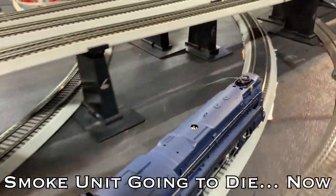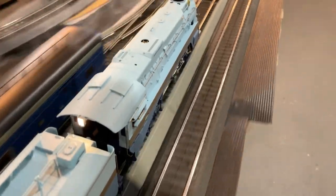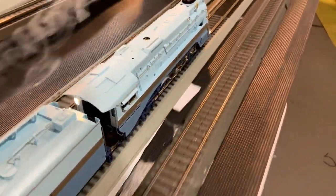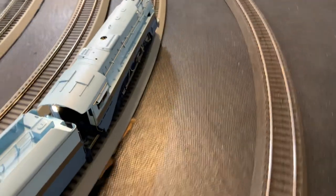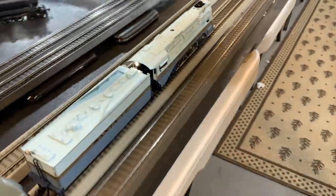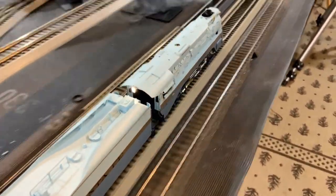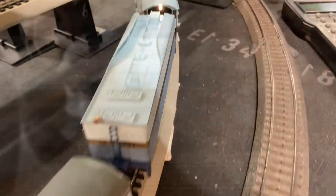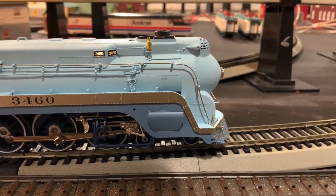But then I had another video with the Blue Goose, because I got that also, and I was demonstrating that actually it suffers from some of the same problems. And you can go back and watch those two videos, but what happens is the lights and the smoke are on a different circuit. They're relayed in, I guess, and so the built-in capacitor will hold up the sound and the motion, but will not hold up the smoke unit and the lights. And actually, I think this is not the greatest decision. If you look at the Royal Goose running around, you'll see that the smoke unit actually quits. It actually stops wholesale, and you have to dump the track and let the whole thing power down and then come back to it again. And I think the way they did that is actually a big mistake. But I've been working with this Blue Goose.